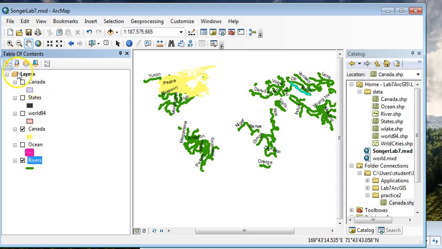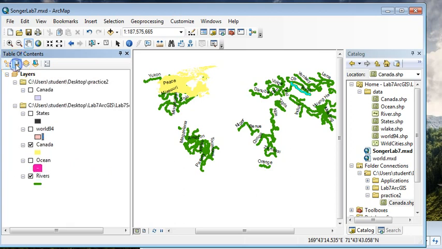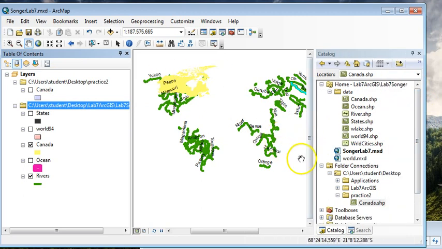So if they're working like this, you may have data from your desktop, data from a flash drive, data from an online source, and you don't remember that your data is in different places, so that when you finish a project, package up your map and your data, you actually forget to grab all the data that you have. So I often make sure I know where my data is and where I'm pulling my data from.